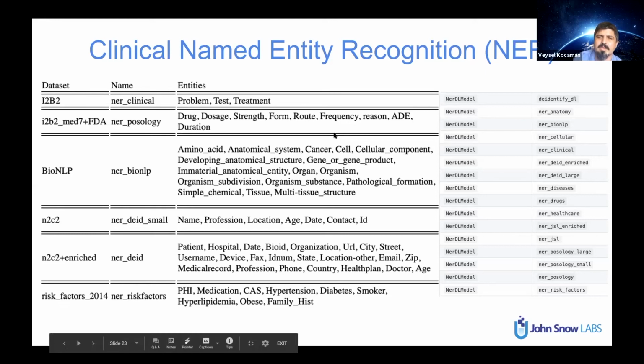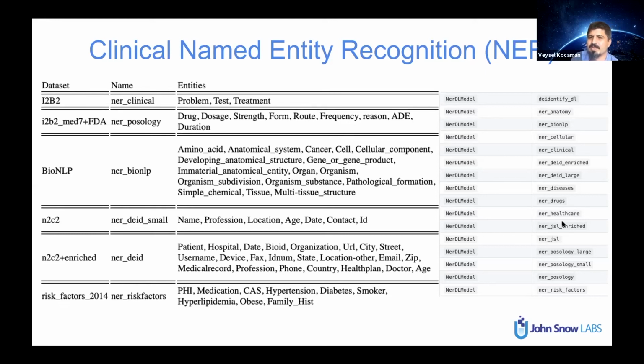You need to be licensed to be able to use these pre-trained models. We are at more than 20 different models right now. You can just connect the dots, throw all of the models inside the same pipeline and then use whatever you need. Instead of trying to decide which one to use, you can feed in all of them and try to extract whatever you can get out of your data.